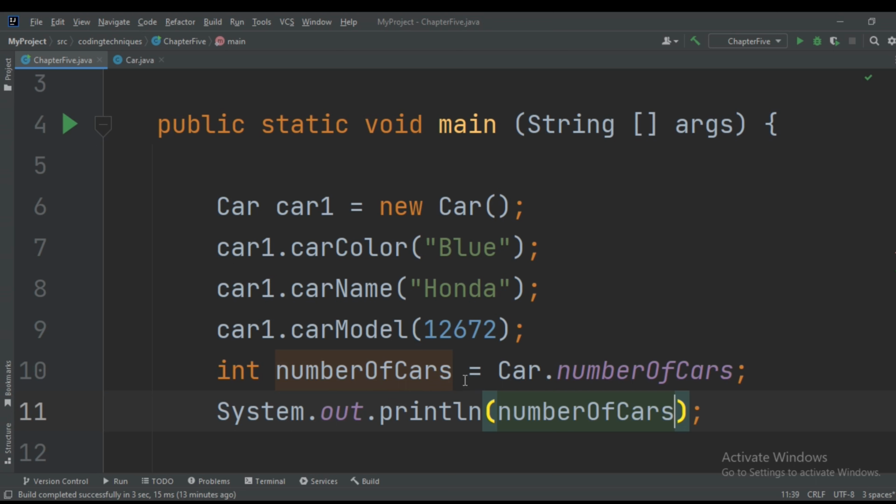Let's print this and see how many cars we have here.